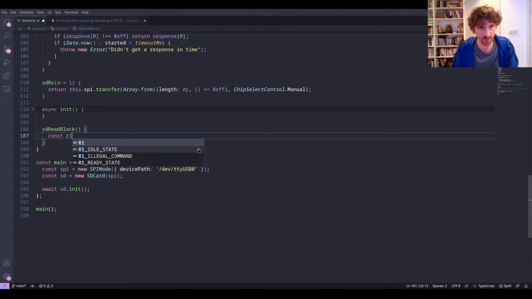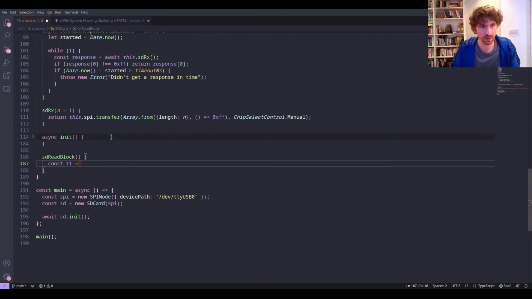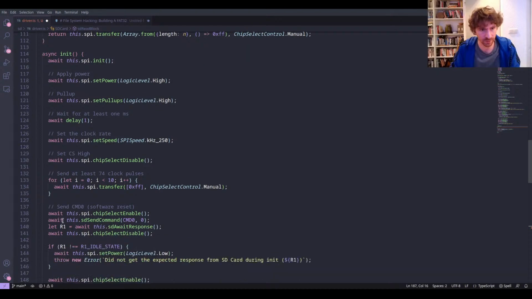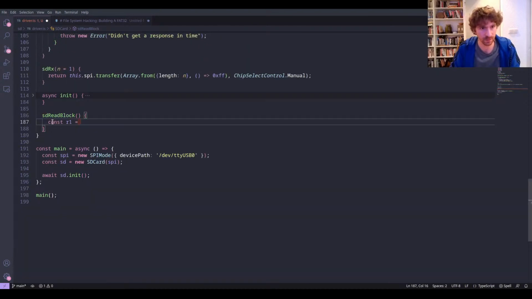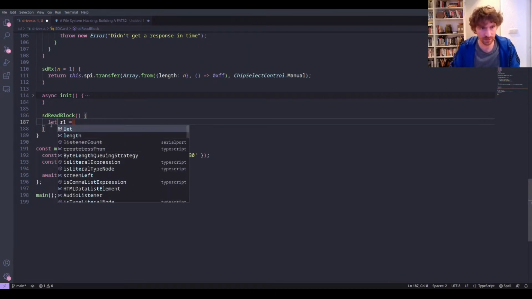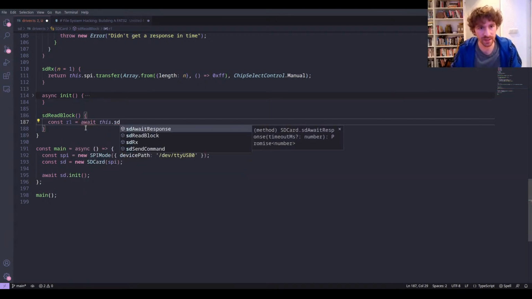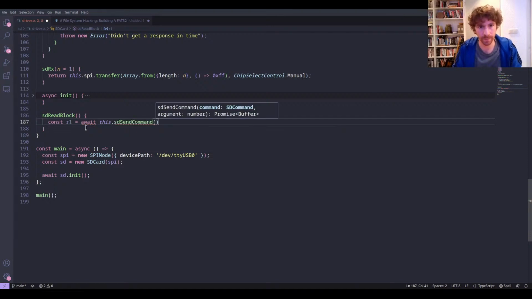That's going to give us back an R1 response. Did I capitalize R1 in init? I'm just wondering if I should do the same thing here. I did, so let's do that. I don't think we need to reassign it, so I won't. this.sd send command. The command we're going to send is command 17, and the argument we're going to send is the block number that we're going to read.